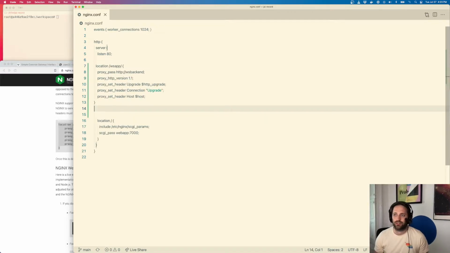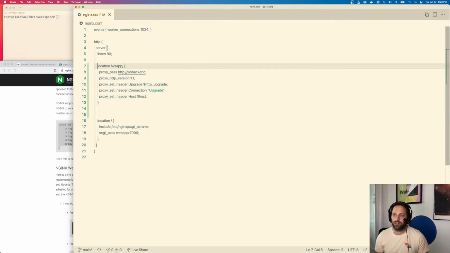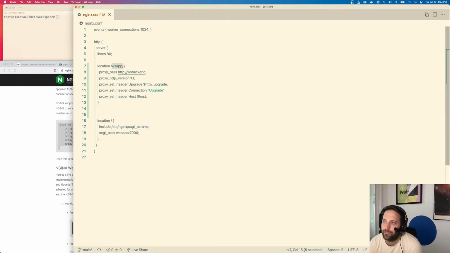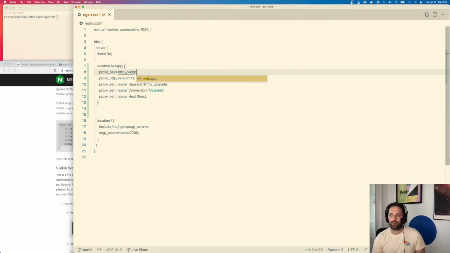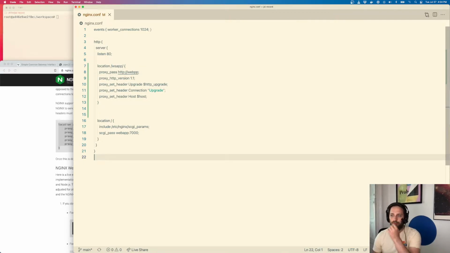Can I just do it like this? Call it WS app. That sounds kind of nice. And then I don't really want that to be WS backend so much as web app.